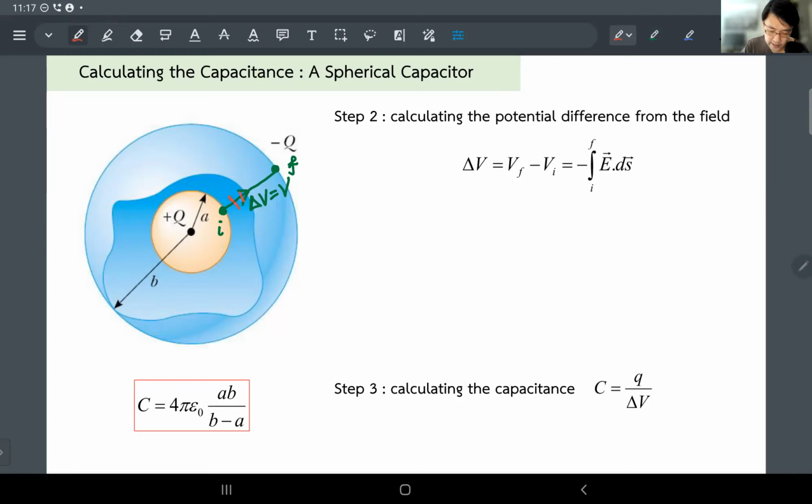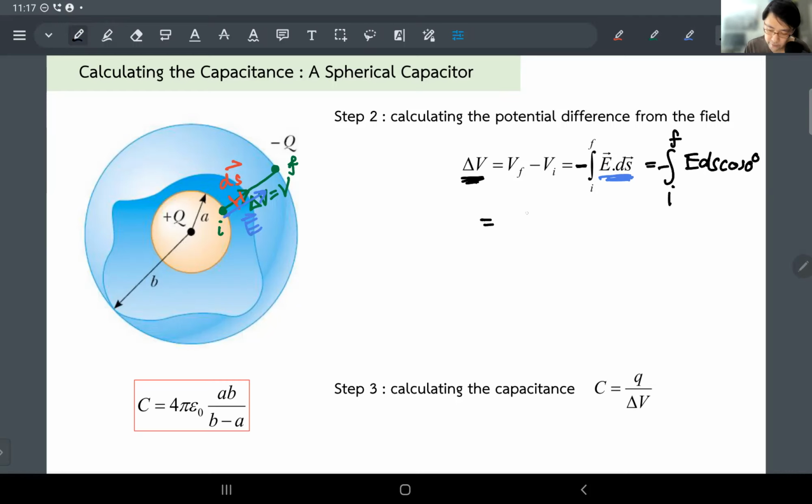So your ds goes in the radial direction outward. The electric field also points in the same direction, radially outward. So E dot ds, they are parallel. So you can calculate the potential difference, which is just going to be minus, don't forget the minus sign, integral of E dot ds. And it's going to be the integral with the minus sign, E ds cosine 0. Cool? You're just walking outward, right? ds and E are parallel to each other.